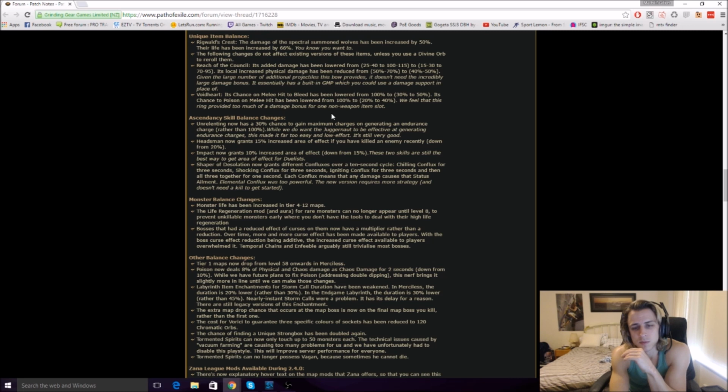Headsman now grants 15% increased area if you've killed an enemy recently, down from 20. Slight nerf, that does make it a bit less desirable. Impact now grants 10% area, down from 15. These two skills are still the best way to get area effect for duelists. Nice justification there. I mean, you don't really use impact in a good Slayer build now anyway, so that's not a problem. And Headsman going from 20 to 15, a 5% nerf, that's honestly not a problem. I don't see these as big nerfs or game changing in any way.